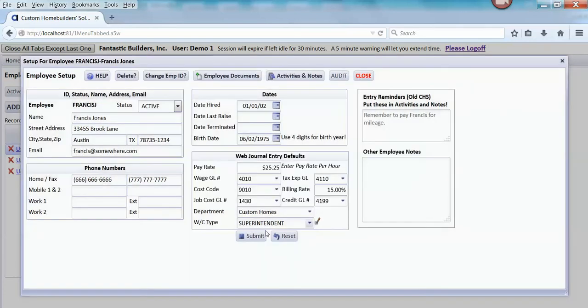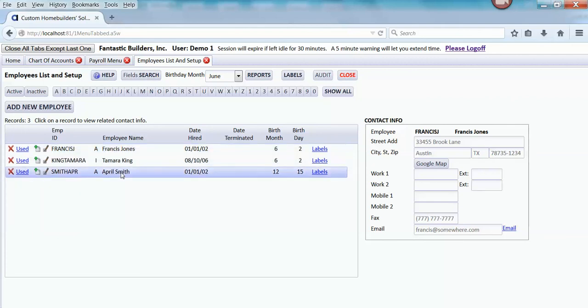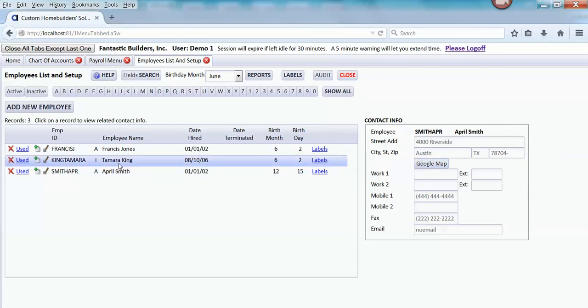And it tells me that first of all I need to save my changes that I made, like the email address, before I can close it. You'll see over here that suddenly this was updated, because every time you click on an employee you can see their contact information and even go spy on where they live with the Google map. So now you see from our first video how those GL numbers were dropping in, and the default accounts were dropping in, and the default pay per hour, etc. were dropping in for this Francis Jones.